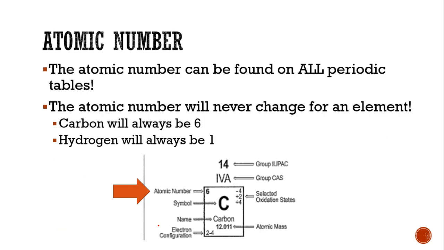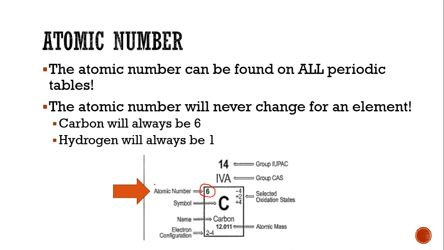The atomic number is actually kind of awesome because it can be found on all periodic tables, as long as you remember where to look. So I actually took a snippet here of the periodic table that I hand out to my students in class, and for this one, our atomic number is right here in the top left-hand corner, and the number is 6. In the big one that I have in class, it's in the top right-hand corner and it's blue, but I give everyone this one, so I want to make sure that you guys know where it's at.